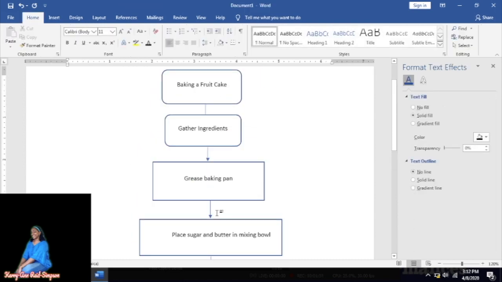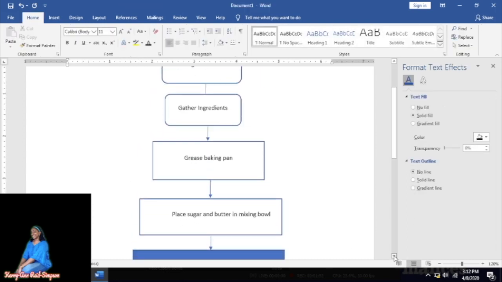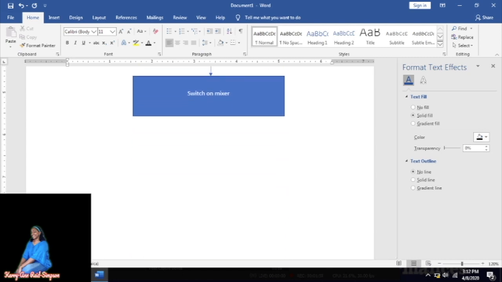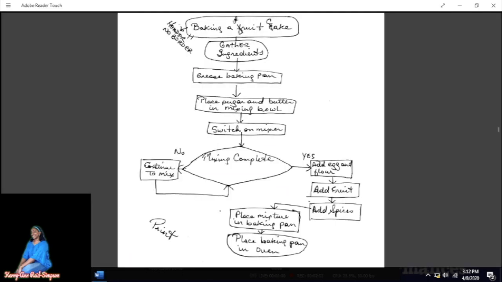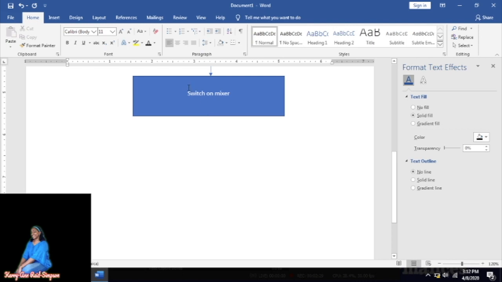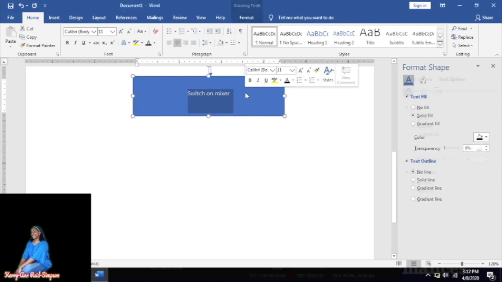So basically you would continue the procedure until you reach here. I'm going to show you how you get to this point. What do you do to create this part of your diagram? So you need a diamond shape here, and a rectangle to the left and a rectangle to the right. So we're going to create that part of it. Okay, let us finish this one up first.